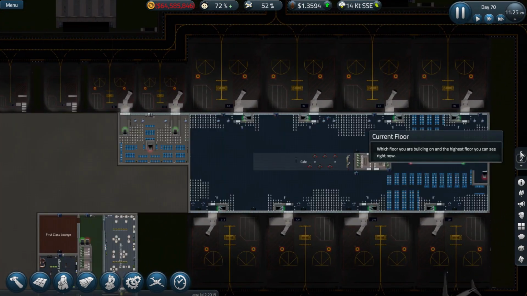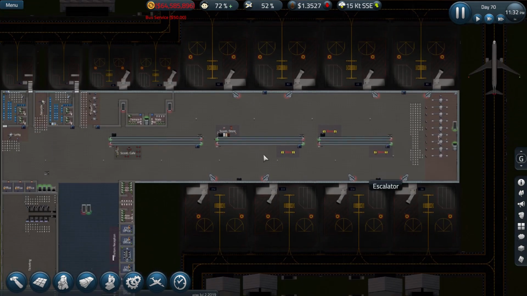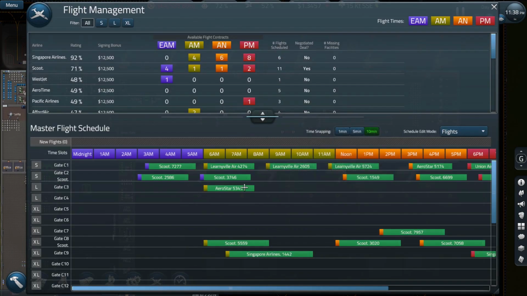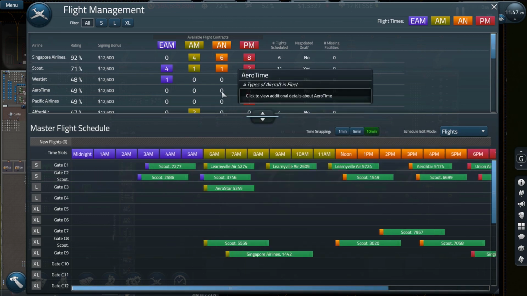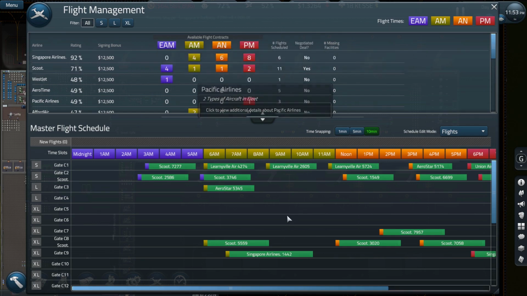How are we doing upstairs? So all of this should be okay. Let's just have a quick look at what's going on with our gates. So this is the Scoot gate. It's pretty good. We should have a pretty decent relationship with them, not as good as Singapore Airlines though. But yeah, the Scoot is.